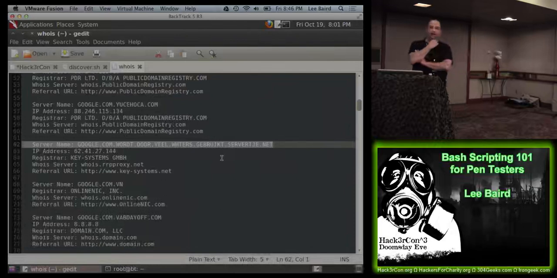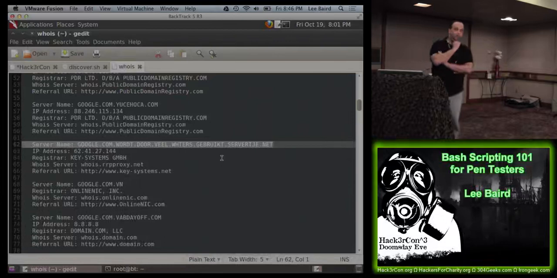Once you do that, I want you to sort the IP addresses. And you're going to run into a problem with the sort, so see if you can use Google to find the answer on how to correctly sort IPs.